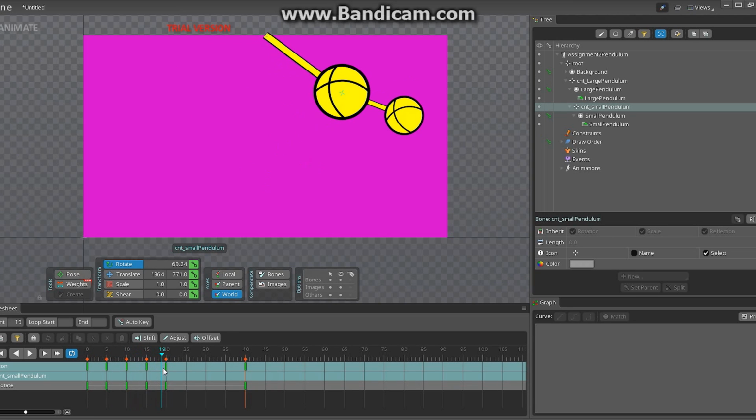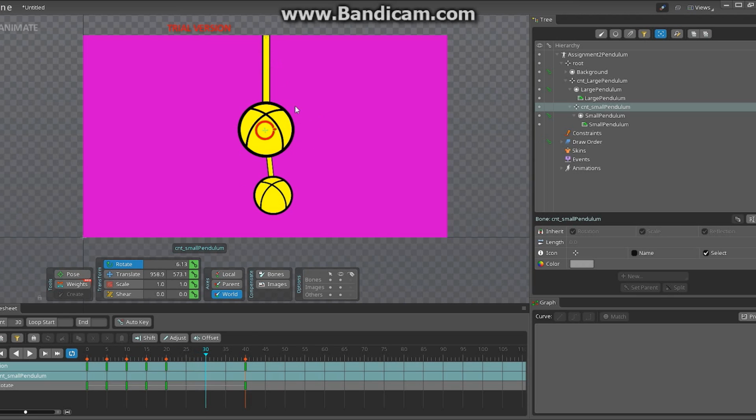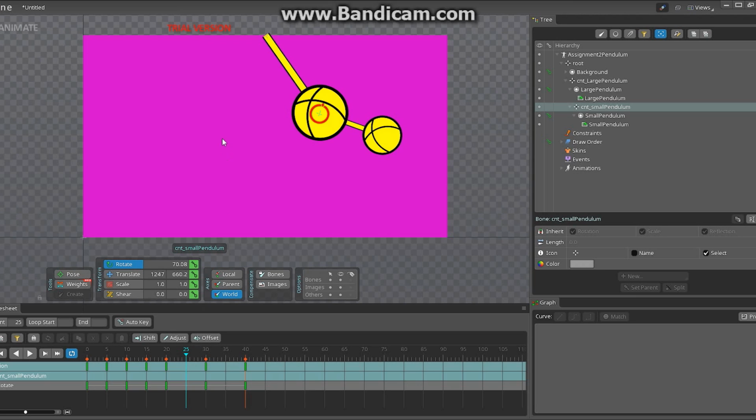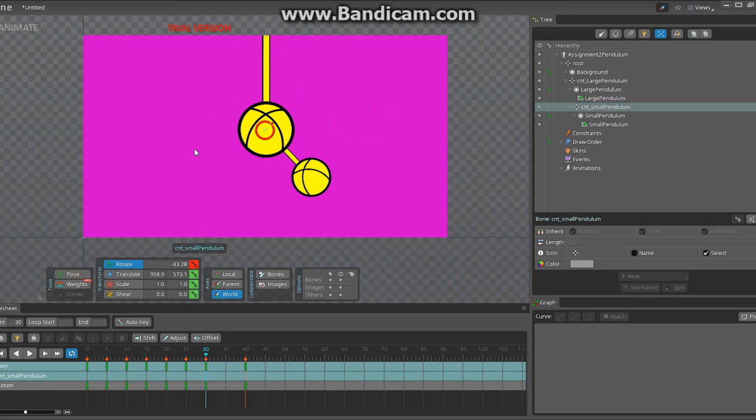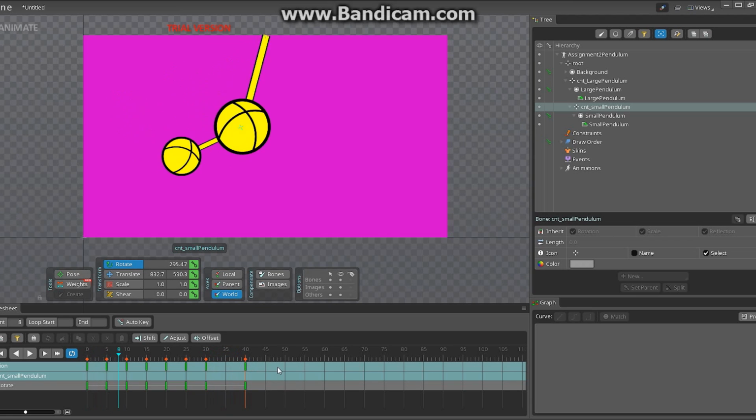The same thing is going to occur on the other way back, so as it comes backwards at about 30, it's going to be at a pretty high point. Let's give it some oomph, maybe about there. At 5, I'm going to give a little more swing so it's moving upwards at a little quicker rate. Bam, 25. So 30, I'll give it a little bit more now. Key it. And by the time it hits here, it's going to be all the way back to there.